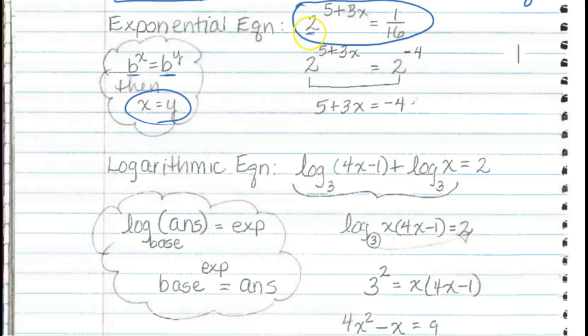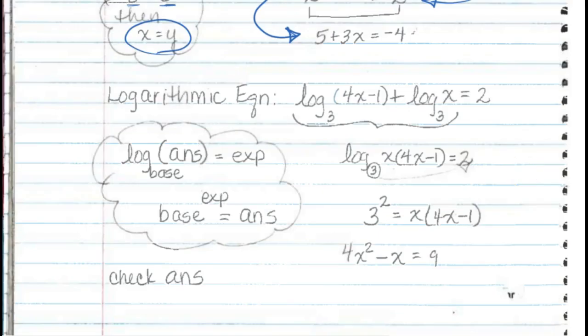So I have a 2 here, and I have 1 over 16, but what I do know about 16 is 2 to the 4th. So I can have that same base of 2. But notice 2 to the 4th is 16, but I want 1 over 16, and that's where I'm getting that negative 4, as you can see here. So now that I have the same bases, then I can say that the exponents are equal to each other. And that's where I get this equation. And here we have another linear equation that we should be able to solve for x.